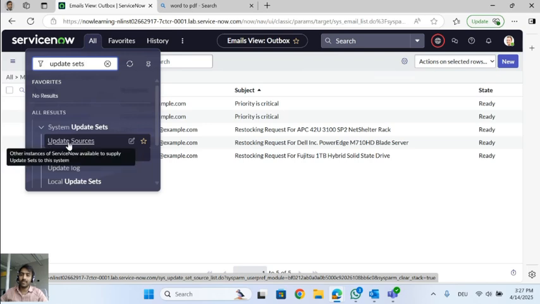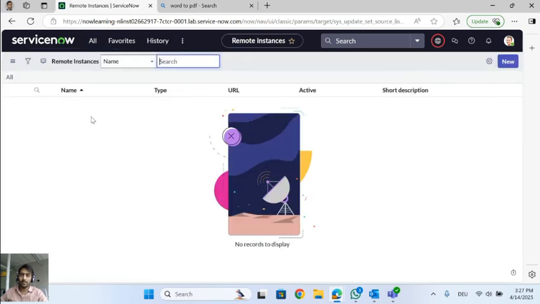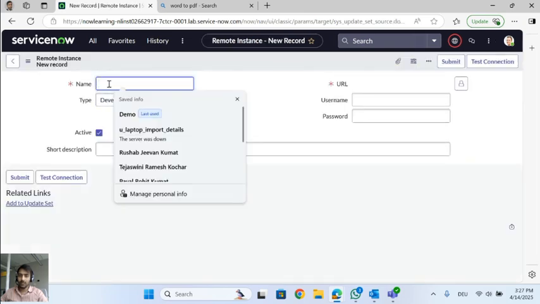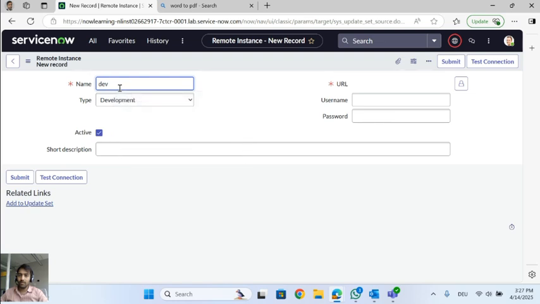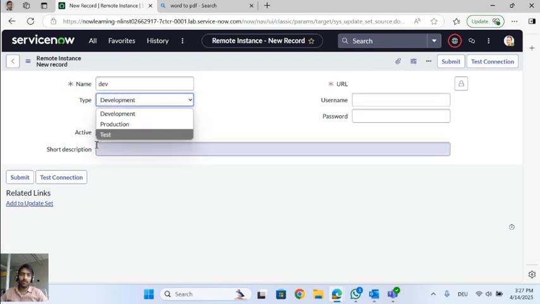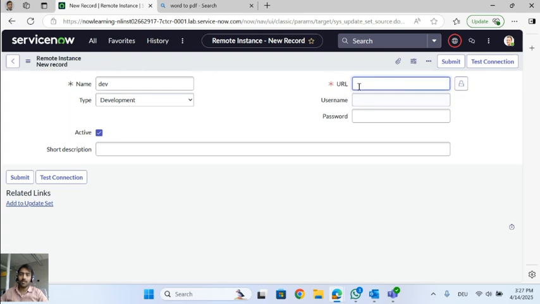If you go into the update source, you can make a new one and give the name, like development, whatever you want. There are three instances: development, production, test. You can give the URL of the development. Suppose this is the production instance right now.